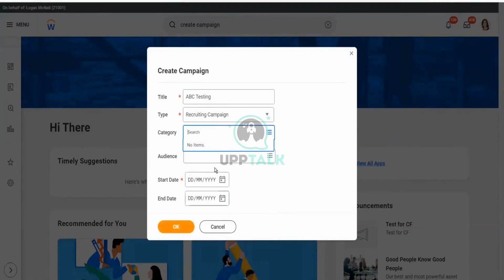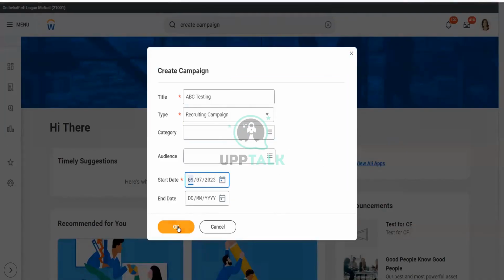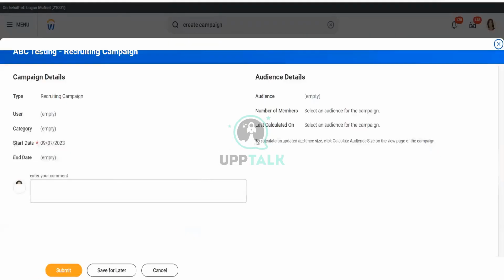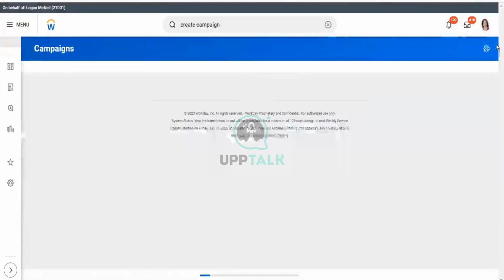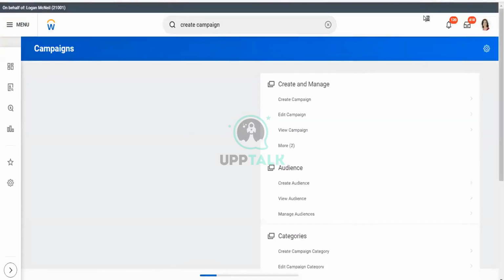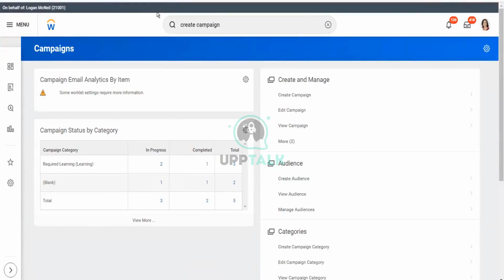No audience, nothing. We are not able to see any add item. I think in your tenant you would be able to see. But in production you should not do the testing; in sandbox, try to look if you can create anything.